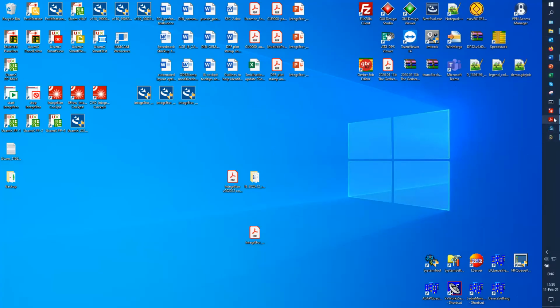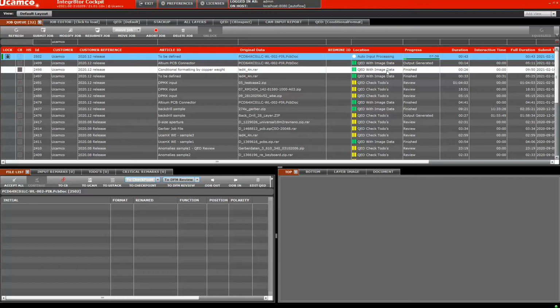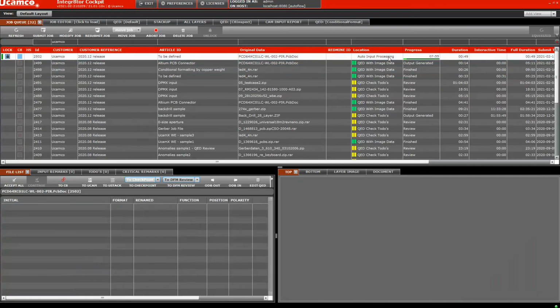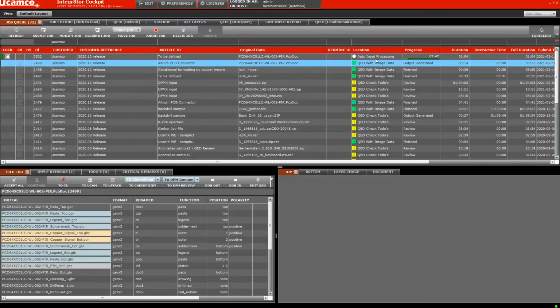Now, for the purpose of this demonstration, I'm doing this on a laptop. And like many of you, probably, I am confined to a home office because of COVID. So my laptop is at the same time my Integr8tor server and my Cockpit.